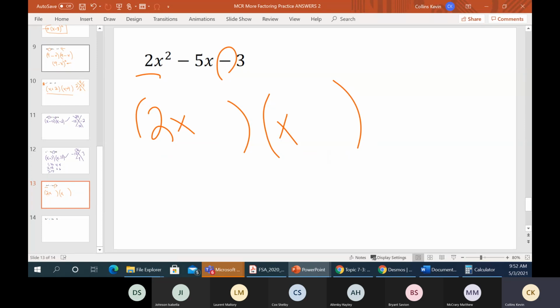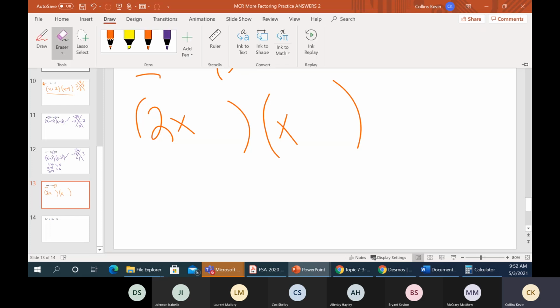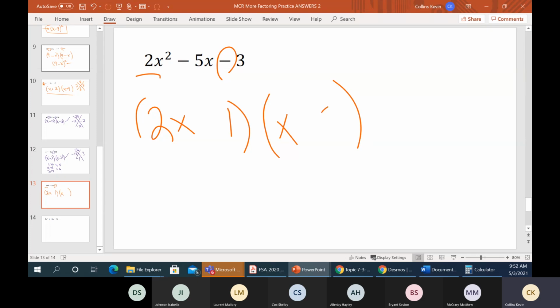Okay, so this first spot here. What do you think? The 3 or the 1? So first the 1 and then the 3. Okay. So we'll do the 1 and then the 3. So we got a 1 and a 3. All right. Now one has to be positive and one has to be negative. It's okay to mess these up because it's easy to fix them. Okay. So which one should be negative and which one should be positive? I'm feeling pretty good about the positions you picked. Now it's just we got to get the signs.